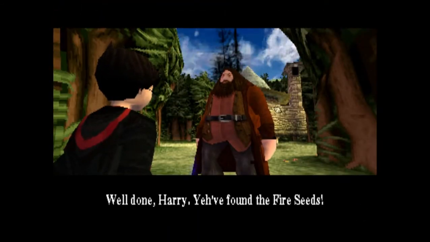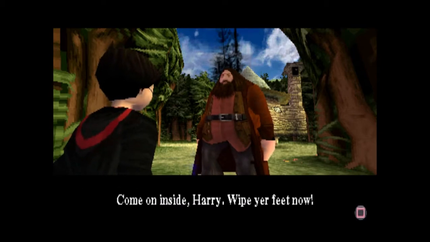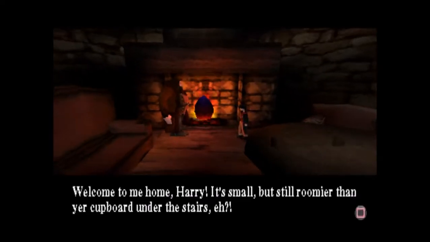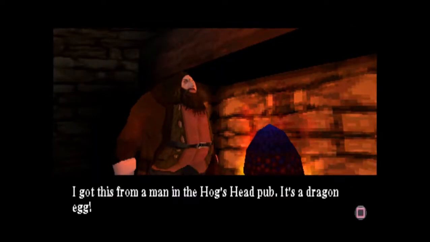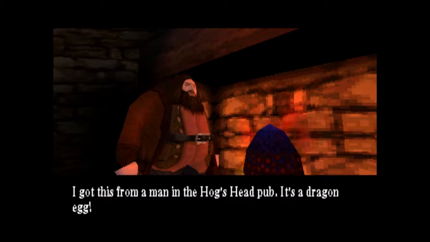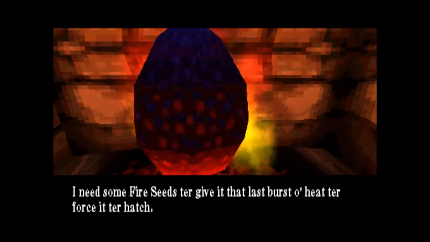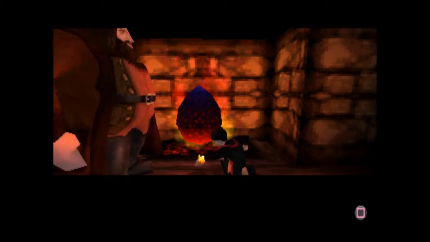Well done, Harry. You found the fire seeds. Now I can show you what I need them for. But it's our secret, mind you. Come on inside, Harry. Wipe your feet now. Welcome to my home, Harry. It's small, but still roomier than your cupboard under the stairs, eh? I got this from a man in the Hogshead pub. It's a dragon egg. I need some fire seeds to give it that last burst of heat to force it to hatch. Go ahead and put them in the fire, Harry.